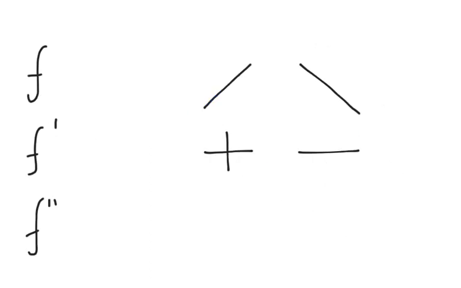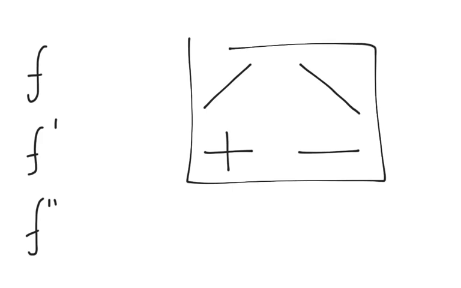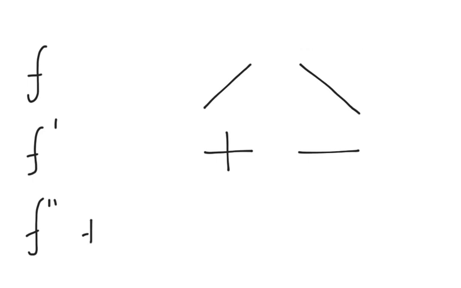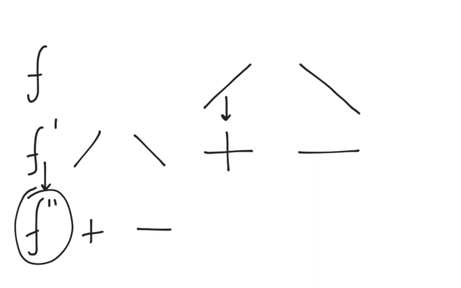So on our fun chart, we're basically going to take these same four relationships, shift them over and down because they apply to f double prime and f prime. If f double prime is positive, f prime is increasing, and if f double prime is negative, then f prime is decreasing. Because f double prime is the slope of f prime, you have the same relationship that you do with f and its derivative, f prime. So the last thing that remains is, if f double prime is positive, what is happening on f?